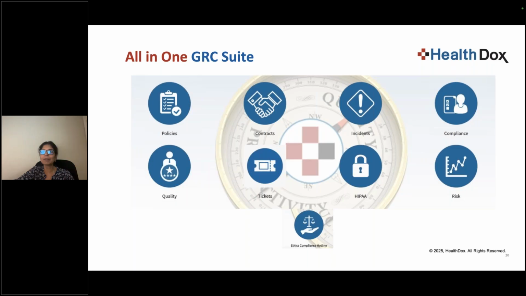So a brief minute on our GRC suite. We have multiple solutions all in one place, like quality management, where we have the proactive assessments, and if there is any particular performance trigger, it triggers those solutions and it triggers those incidents automatically when there is any control chart violation, limits violations, and so on. So we have the contracts, policy, compliance, and they all talk to each other. Since it's all stored in a single database, you can have a combination of reports from compliance to policy, and also within the compliance management, you have access to policies.